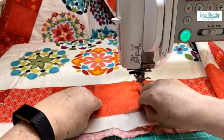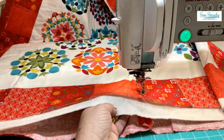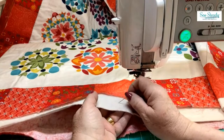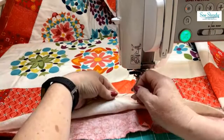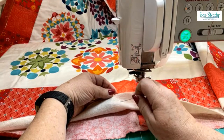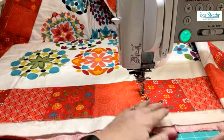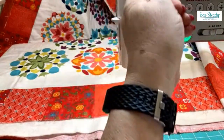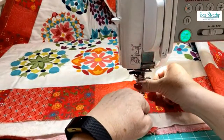Okay. And how do you know the difference? Well, when you take just your layer of batting and take a sharp straight pin and you go through it from the front, it will go through very easily. But from the back, there'll be a little bit of resistance. So when you go through it, it'll kind of, watch that, it'll kind of dimple down because it doesn't want to go through that. So that's how you know the right from the wrong side. The one the needle goes through easier, the straight pin in this case, is going to be the one that is the top side of your batting.